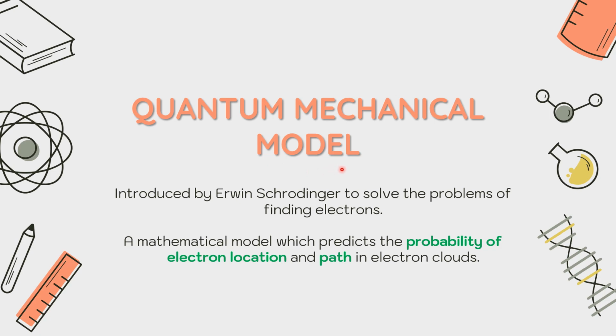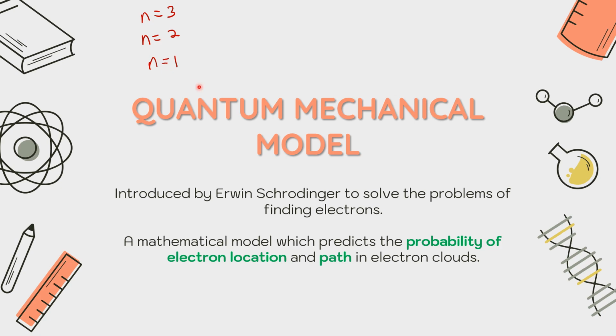Okay, so this is not similar to the one that you have learned in the Bohr atomic model. According to Bohr atomic model, he said that we can find the electron specifically at N1, N2, N3, and so on. Meaning that when electron is circling the nucleus at N1, that is the exact position where we could find the electron. This is what proposed by the Bohr atomic model.